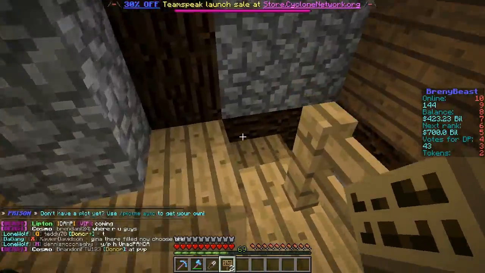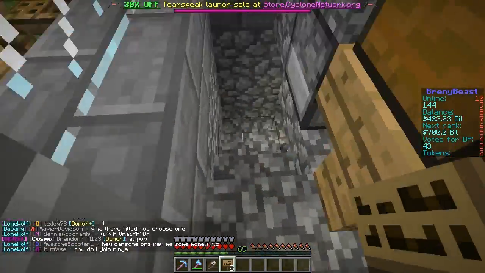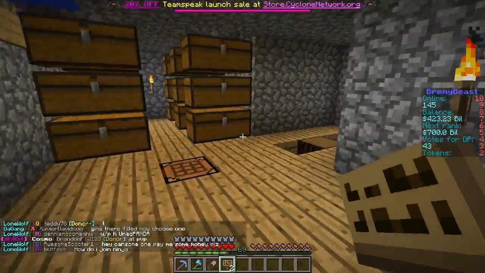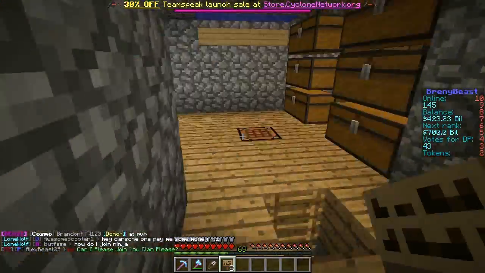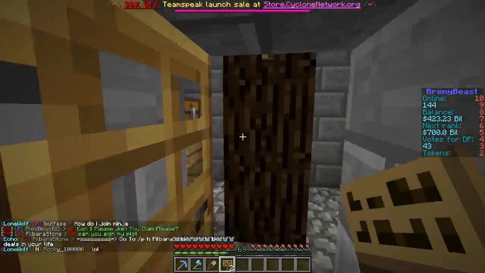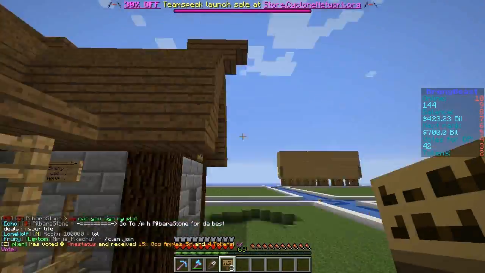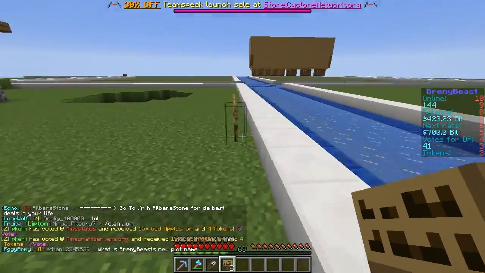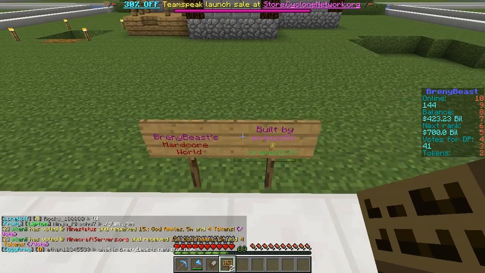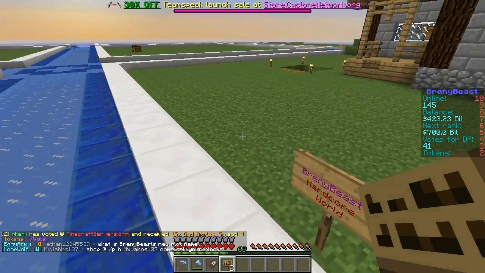I'd like to see them take this in their own direction, but with my starting ideas, so I can see, you know, it'd be nice to get ideas. I'd like to actually see a bit more of this done. Even if you just make the house and change the inside of the house, it'd be cool to see what direction you guys go with the build that I started, because then I can get some ideas. What did this say? BrenyBeast Hardcore World, built by Primos and Cracked123.